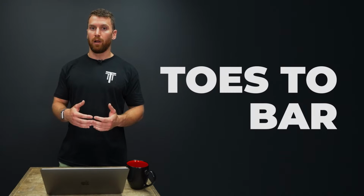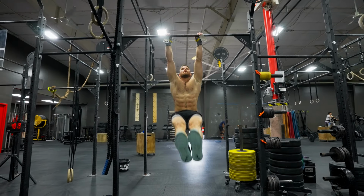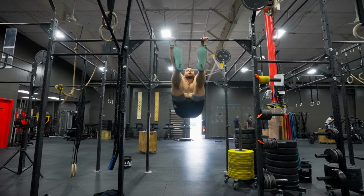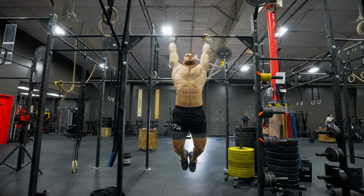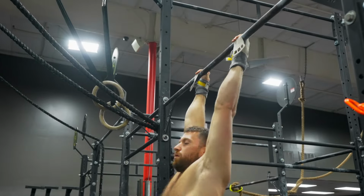For the 8 toes to bar, I think for most athletes in the younger divisions, this is probably going to be unbroken. Unless you're someone who has weaker toes to bar, or you're going to end up with some grip fatigue from the row into the toes to bar, I think this should probably be unbroken. But maybe you need to consider doing 4-4 from the start just to preserve that grip and keep consistent sets all the way through the workout.